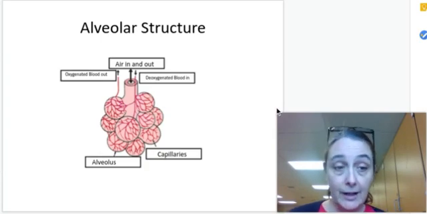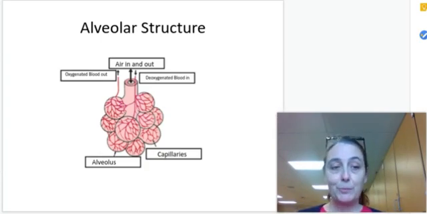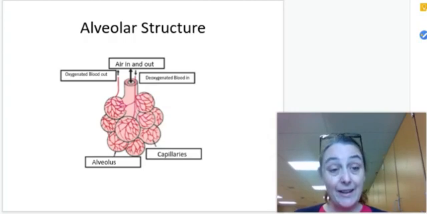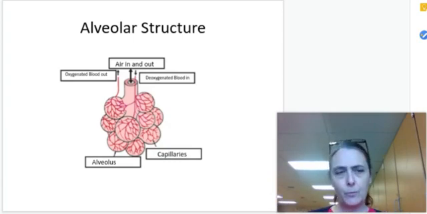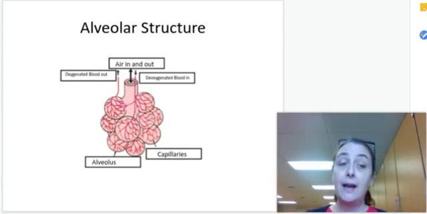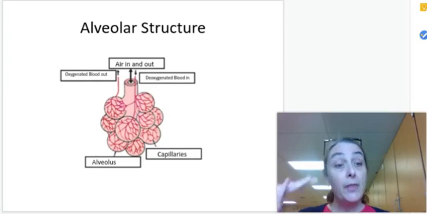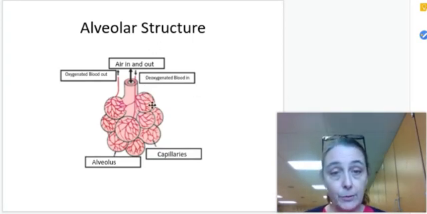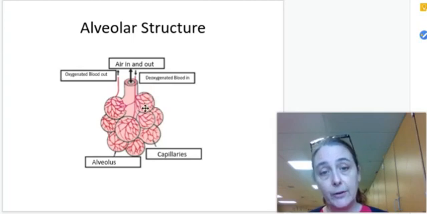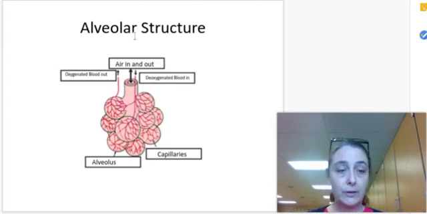And why do you need oxygen in your cells? For respiration. And when it's there, it will pick up what gas? Carbon dioxide, right? Because cell respiration breaks down sugar and makes carbon dioxide and water, and the carbon dioxide is going to be picked up, as well as the water, but that will go elsewhere. The carbon dioxide will be picked up at the cells and travel all around till it comes in through the blood vessels here, and it'll leave here and go into your alveoli and then out all those little tubes, and you exhale it.